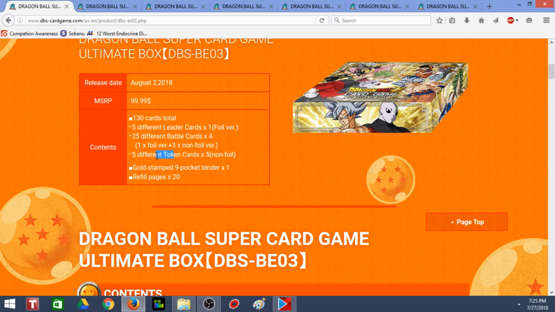You also get token cards. Token cards, pretty cool. I've been using other card games' tokens to represent the tokens in this one, so it's a little neat that they actually offer tokens for this one. And in addition to that, if that doesn't really grab your wallet, you also get a 9-pocket binder as well with refillable pages. So it's a pretty good deal, I think.